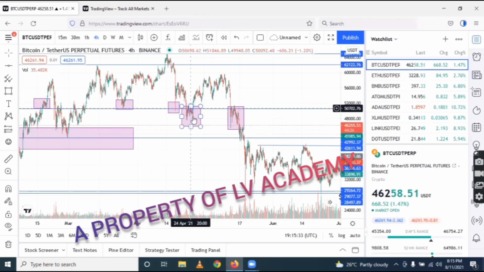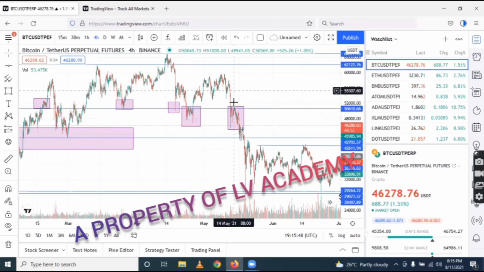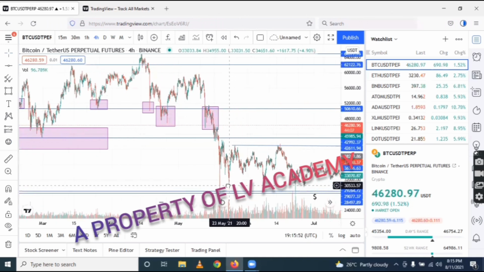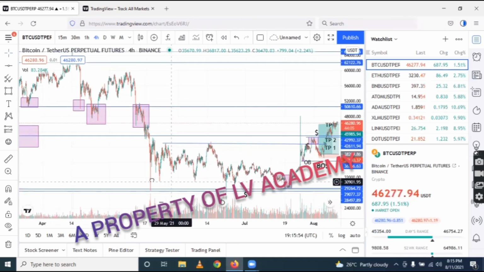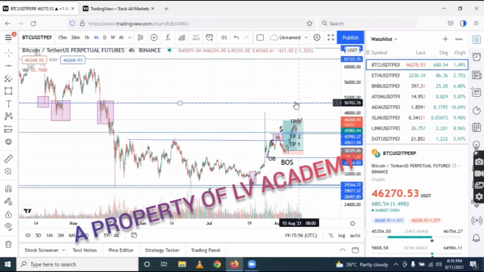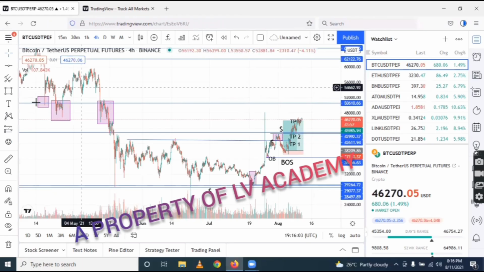See, immediately it broke out here. This was a fake breakout because it was testing it consistently. It had been testing that zone consistently before it broke out. Then it came back up again and acted as support. But now it came back and broke out to the downside up to 29K. So you understand? And now it is definitely going to act as support here, as resistance here. Just look out for BTC when it comes back to test this zone.